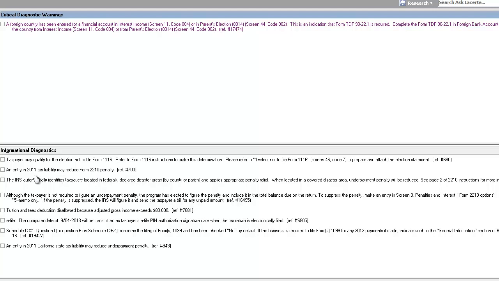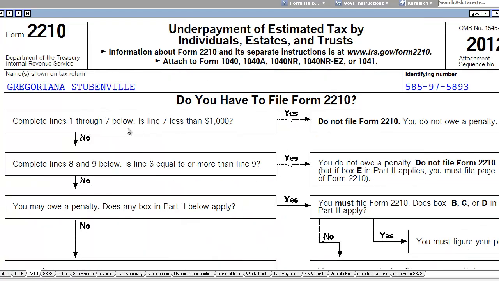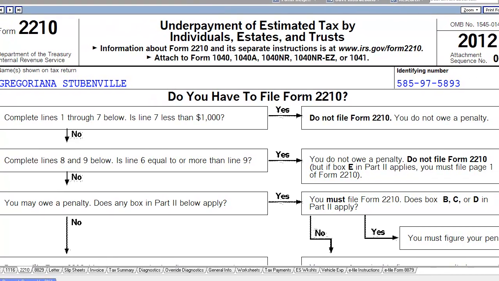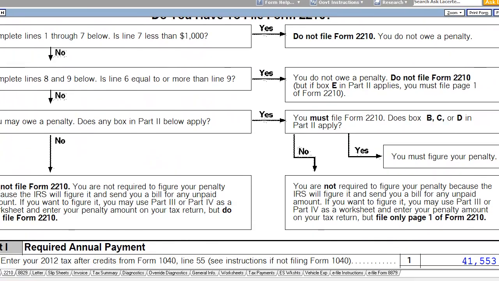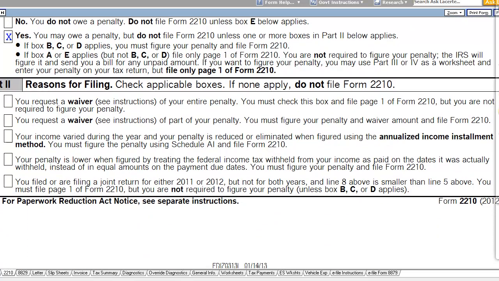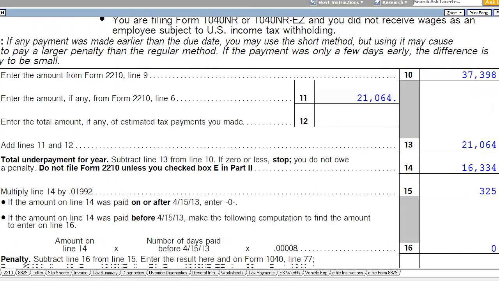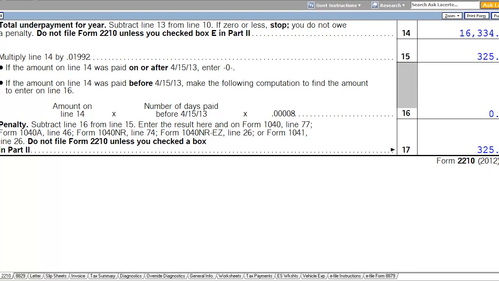I also want to point out here, in the time that we're trying to close out the tax return, that, see this, an entry in 2011 tax liability may reduce the Form 2210 penalty. So that's this penalty here. Here's Form 2210. And this is the underpayment penalty. So when you owe at the end of the year, this is automatically telling us that the taxpayer owes tax. Okay, which wouldn't be that surprising because she's high income. She has a lot of interest income. So this form calculates the penalty. And you can see here, okay, this is a pretty severe penalty. It's $325 extra tacked onto the tax bill.